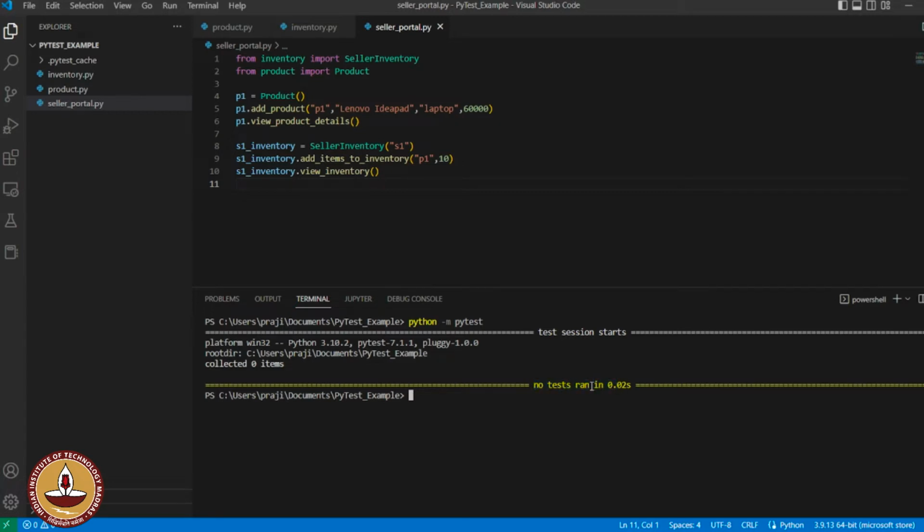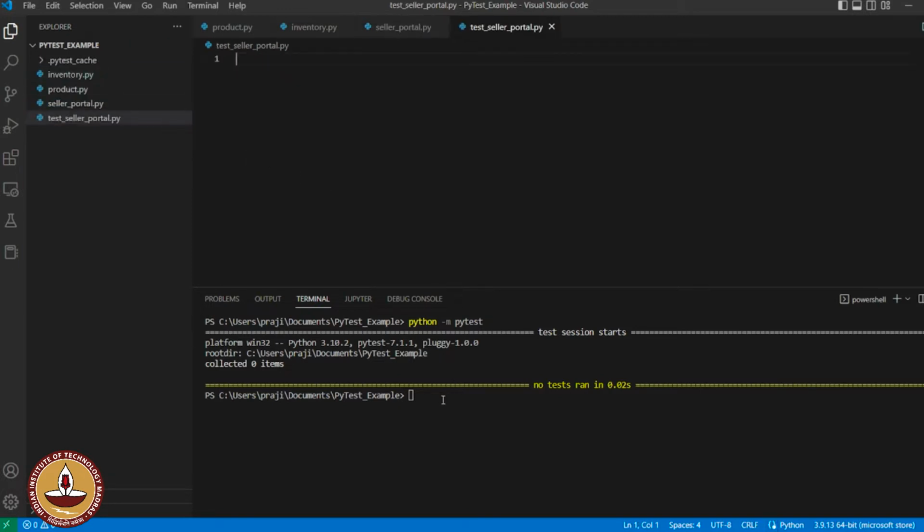What Pytest does is it looks for tests in the given folder. So I can create a Python file called test_seller_portal.py, and it's necessary that the file name should have test_ at the start.